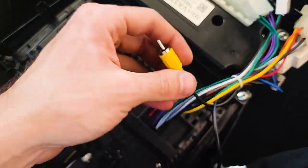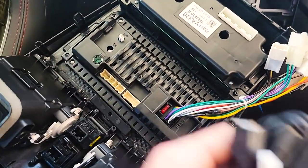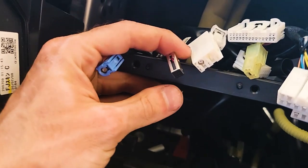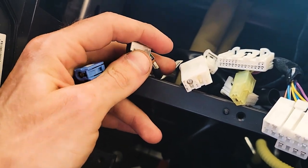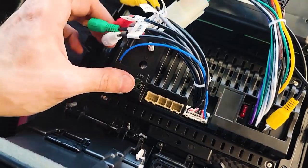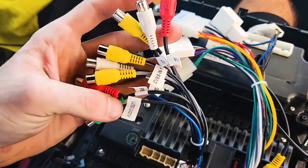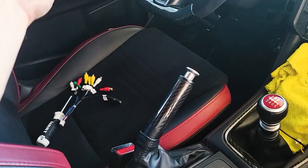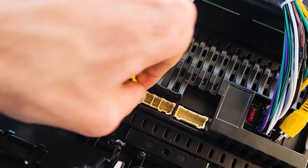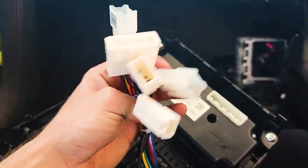Okay so there's a couple things to note here. This main cord plugs in and has all the other connectors. These two right here in the middle are for USB ports. Hopefully down the road I'll buy a USB adapter that will utilize the factory USB port in the glove box. We have this one here — all this is for is like an external amp and video in and out, so you could literally hook an Xbox or a PlayStation up to this. And then the only other one says camera, which will plug in somewhere in here. There's the antenna — that just plugs in — and then this all gets plugged in to our factory plugs.